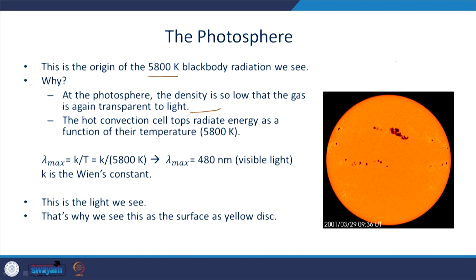So, now you have the core, you have a convection cell like this. Let us say this is the top of the radiation zone. So, whatever the oven that you have kept inside has been able to heat this, and the top of this convection cell, this is the photosphere that you see, and this is at 5800 Kelvin. In many places you see 5800 Kelvin, you see 5700, you see 5780 Kelvin or 6000 Kelvin, it is more or less the same. So, how do you get this temperature?